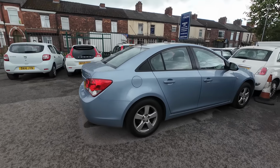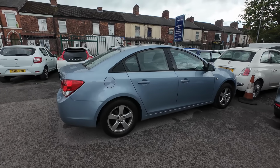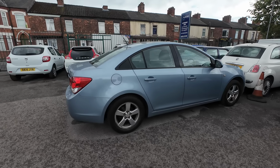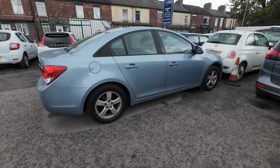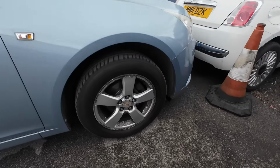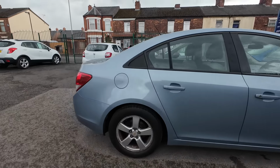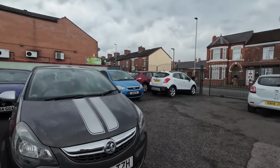Other things briefly have come in. We've already mentioned the Chevy, that's here now. I'm just trying to get some workshop space sorted so we can get that in and get that on the ramp, get that exhaust done, because it sounds like an absolute Churchill tank at the moment. Wheels off, send them away, get them powder coated, because they're horrible and too far gone for just a light touch up job. They need a proper going over, stripping back and redoing. Get some new sensors for it, but that's a very cheap car. It's not going to roll a lot when that's done, to be fair, so I'm quite pleased with that one. Just need to get it in.